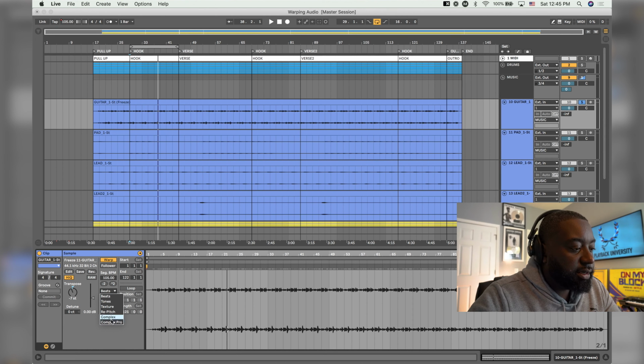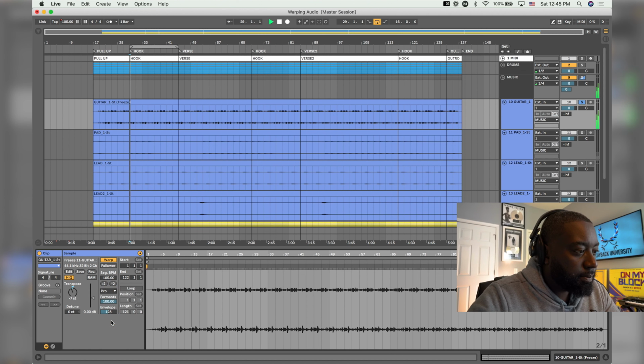For anything other than drums, anything musical, I usually use one of these two. You just try it and listen and see which one gets rid of the most artifacts. That's it, complex pro.